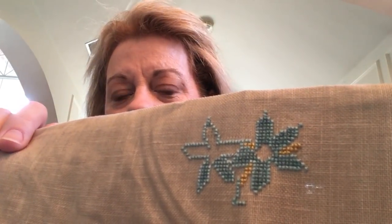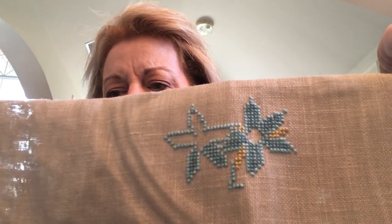So my tiny, tiny start, with all the threads still attached, is, let me see, the beautiful blue flowers. And you can see a little bit of that gold worked in, which I did sub a DMC for. I'm doing this on 36 count linen, and I will be able to tell you the name of that. I actually saved it, but it's going to be a rattle away.